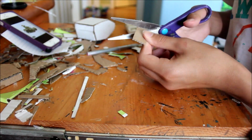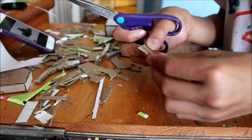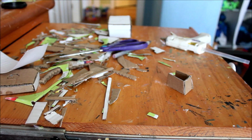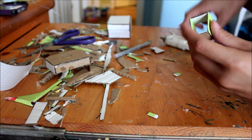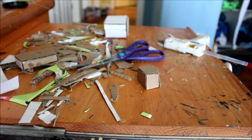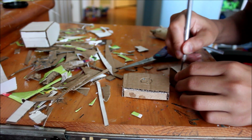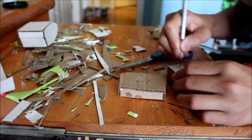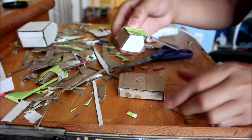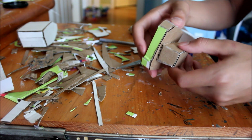Now to make the turret. Since the front of the turret is actually angled, I had to make that too. For this I cut out this rectangle with an angled front. Then I glued on this front piece. After that I cut out the rest of the pieces for the turret. Then I scratched up the surfaces under the turret and glued it onto that smaller circle thing I made. And now it should smoothly turn.